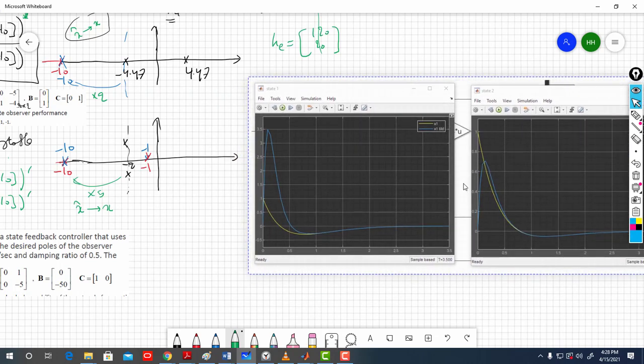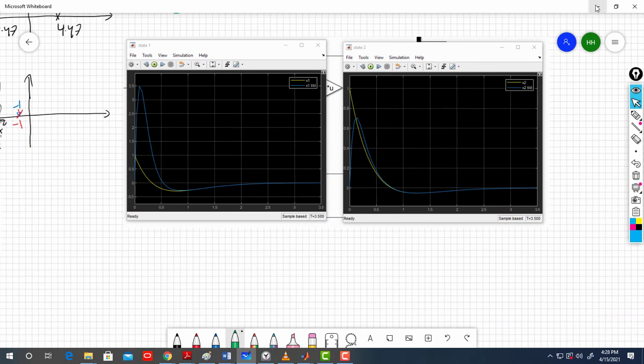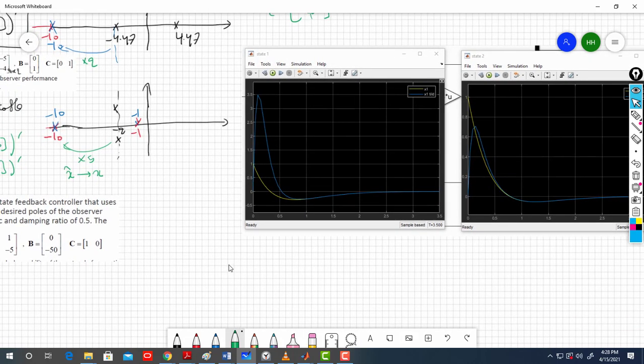Alright, and let's look at the other case of L2. So this is for L1, in green or in red color. Okay, L1, and here is for L2.